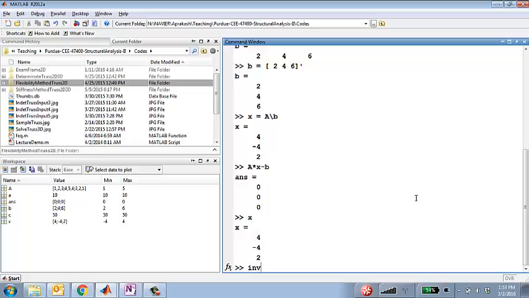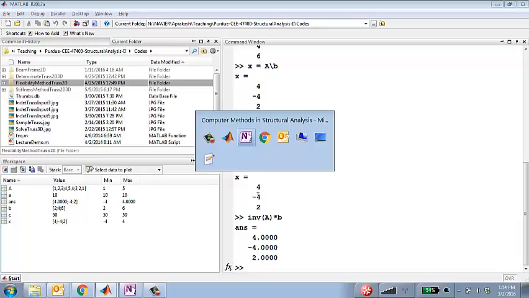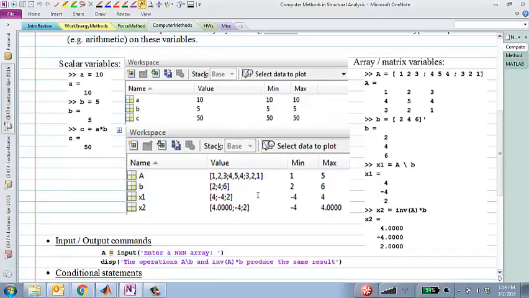We can use the command inv in MATLAB, inverse A times b, and that also gives me the same result, 4, minus 4 and 2. These are some of the basic operations that you can run by creating variables in MATLAB. So this part is no more difficult than a regular calculator.